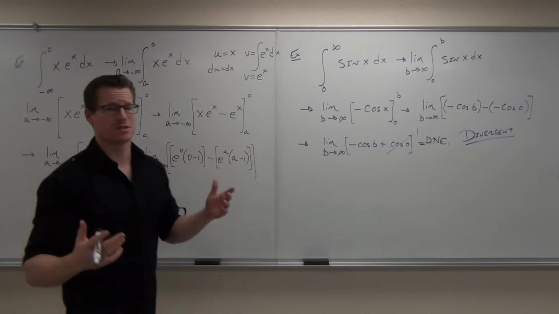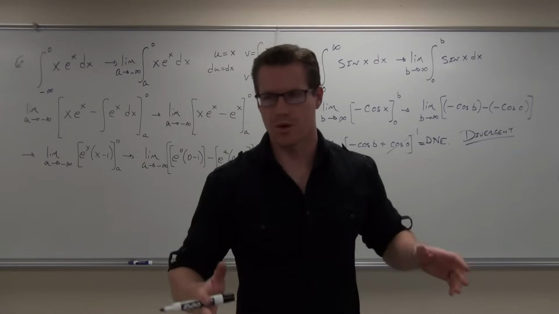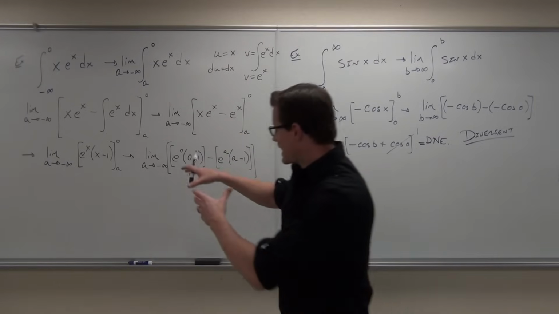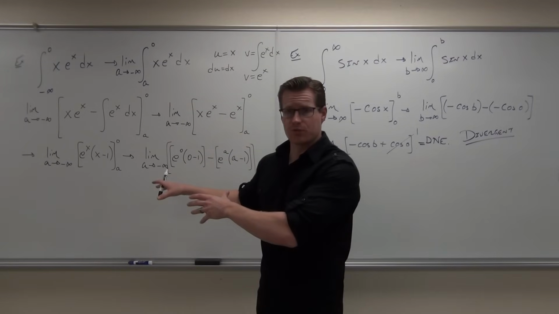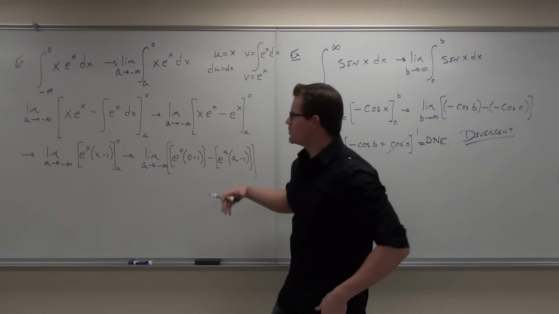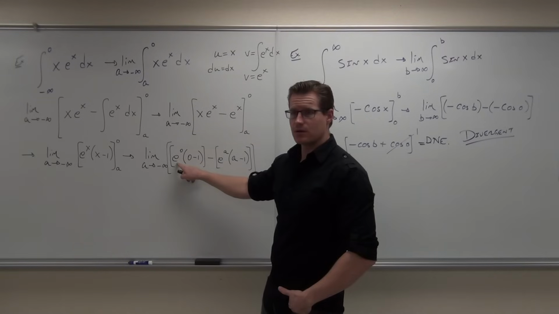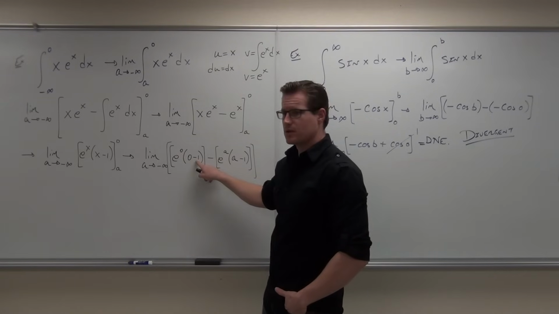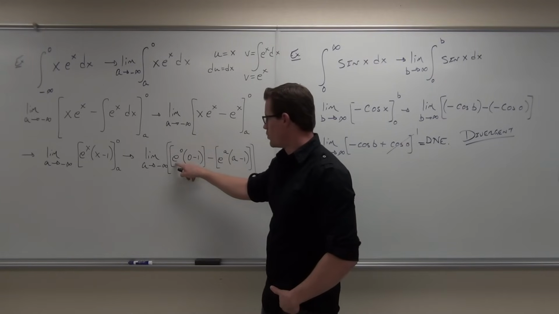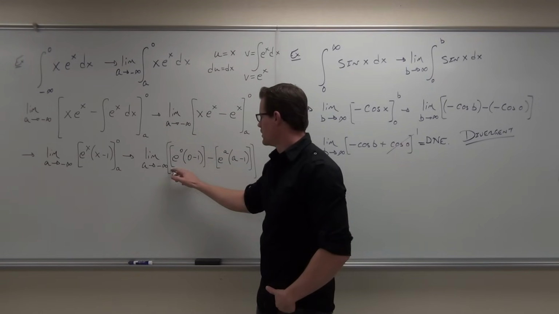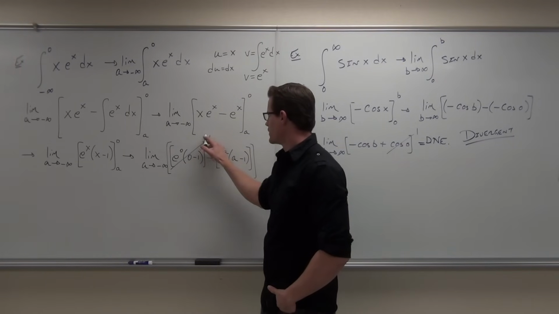Okay, let's simplify some stuff here right now because I have no idea what's going on with this. It's a little bit too confusing for me. Do you guys see what I'm talking about? A little bit too much going on. So, what can we do with this thing? e to the 0 is how much? 1. Good. 0 minus 1 is? So this whole piece, it's 1 times negative 1. This thing goes to negative 1. Very good.